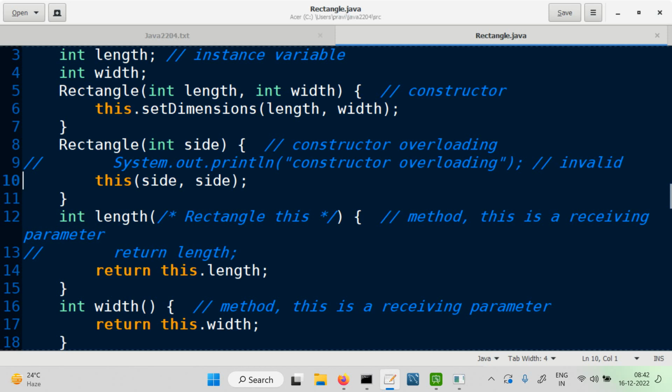Okay, now talking about another thing: someone wants to keep track of how many objects are getting created. At any point of time, can the Rectangle class give me a mechanism by which anyone wants to know how many times the constructor of Rectangle has been called?